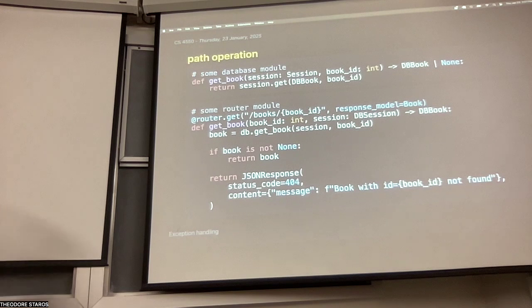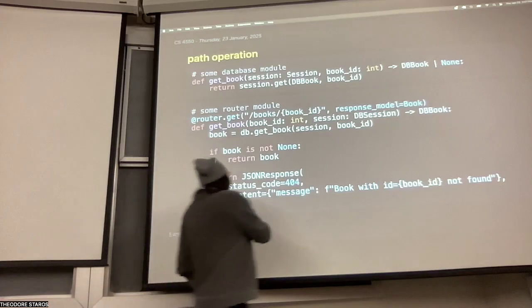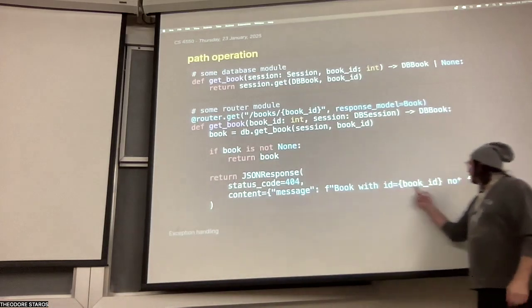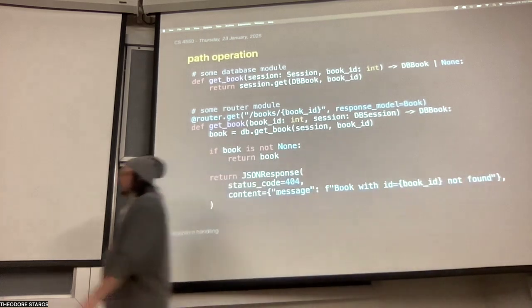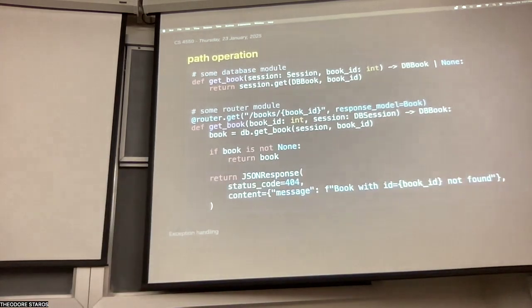And when I do this, then I'm going to get a 404, and this is going to be the actual body of the response, everything inside of content. So I can make that be whatever I want, and that's really, really flexible. But now I just have to keep track of all the places where I'm doing that, and it also means that all the error handling is happening at the router level. And that can be a little bit annoying to deal with.